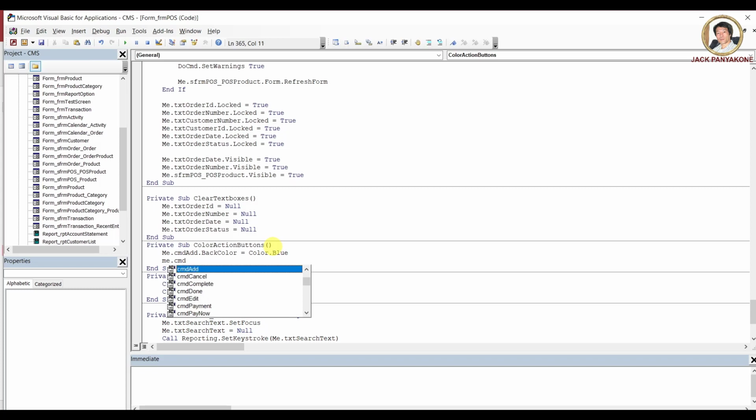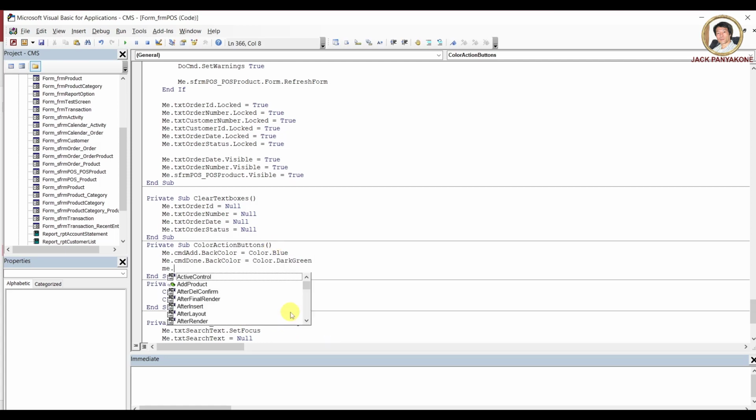Command done. How about done? Blue, green. Yeah. How about dark green? Right here. We're gonna color this thing up. Cancel. Cancel should be, you know what?